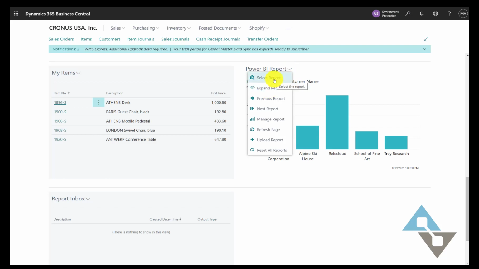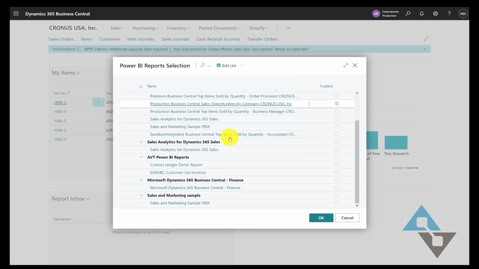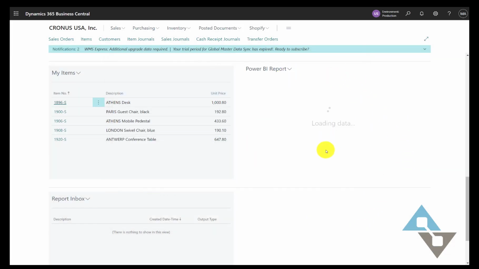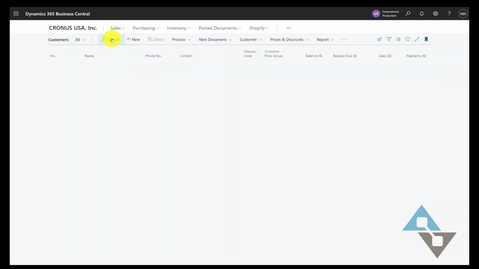I can go and say, oh, I want to select report. And I can come in here and all the reports that I have access to are here, and I can select those and make them visible to me right here in the carousel. So a really neat way. So the Role Center, my home page, helps bring a lot of that information to me. So coming back up here to customers, I mentioned lists are the main way that we navigate through the application, and we can click on lists here.